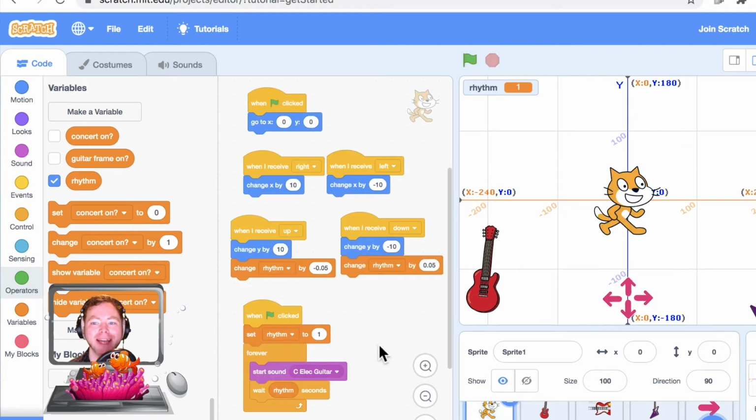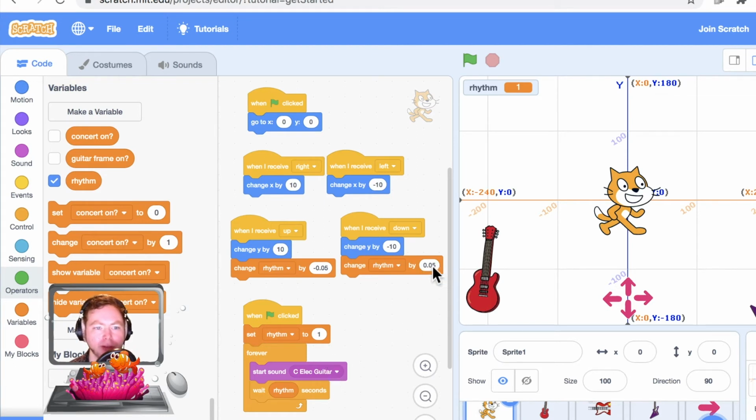You see? Okay, so let's have a look through that code we just made, because I think we could do with going over it once more. So when our green flag is clicked, we set our variable to 1, which is just up here. Can you see in that number? And then we ask it to wait every time it plays a note that number of seconds before it plays it again. So if we go up the page, we want our value here to become smaller, so that it's a smaller amount of time between every time it repeats the note. And then if we go down the page, we actually increase this variable so that the amount of time between notes gets bigger and bigger and bigger.